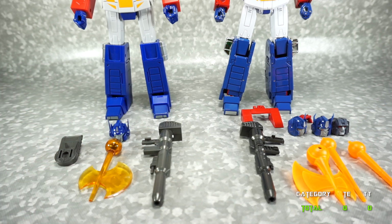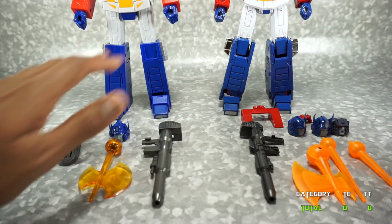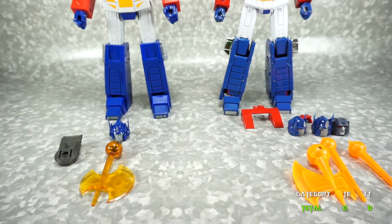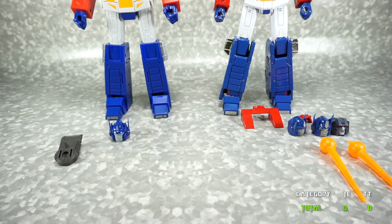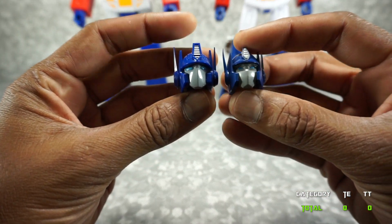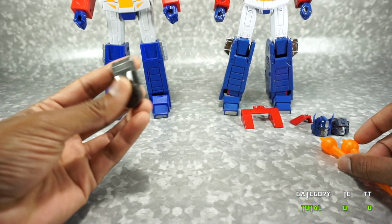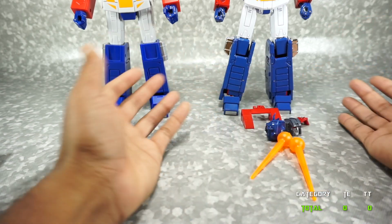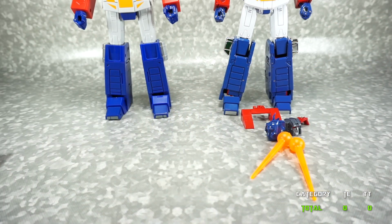Regardless, it's very easy to see that Takara Tomy blows away TE-01 in terms of accessories. They both have the Ion Blaster. They both have the axe. They both have an alternative, roundish kind of head. And then here's where things differ. You've got this trailer hitch, but then Takara's left with all of this stuff. So, easy win for Takara on accessories.